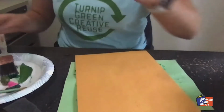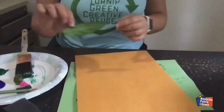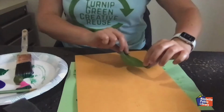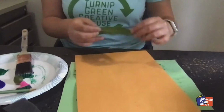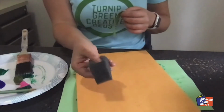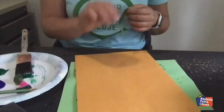So I'm going to look at all of my materials and think, what can I use to make a pumpkin? Out of my materials here, I think what I'm going to do is use this leaf to layer a few different leaves to make it form into a pumpkin. And then I also cut some of that foam, and I can just use this to fill in if I need. So I'm going to get started on that.